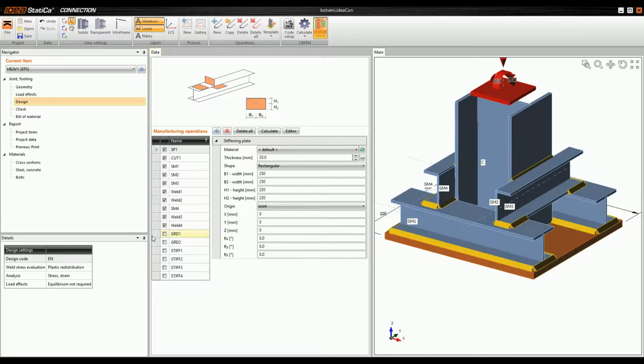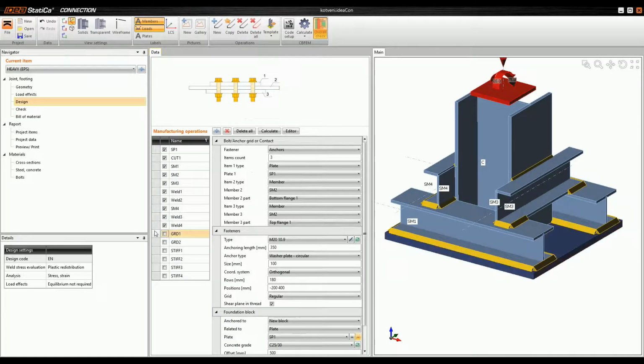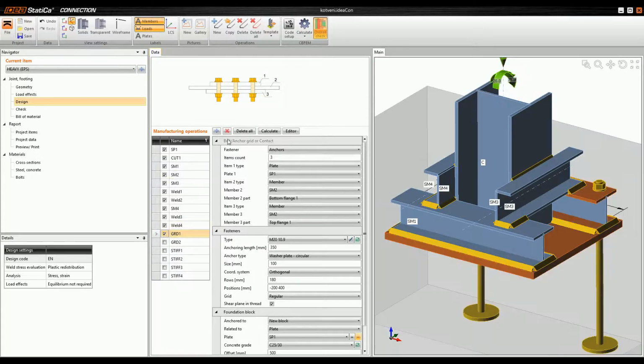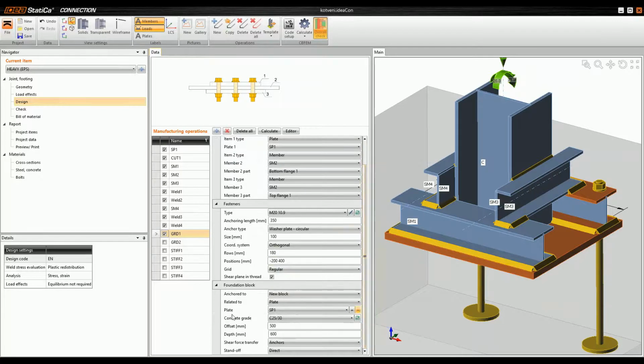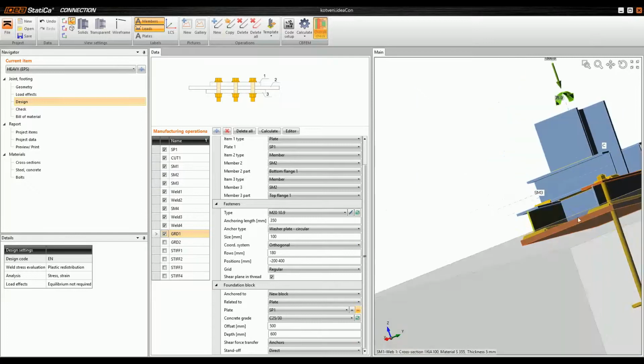And now I will add the anchors, and the anchors are added as a general group of bolts, and you can see that now you can choose between bolts, anchors, and contact. If you choose the anchors, the whole foundation block is created here.